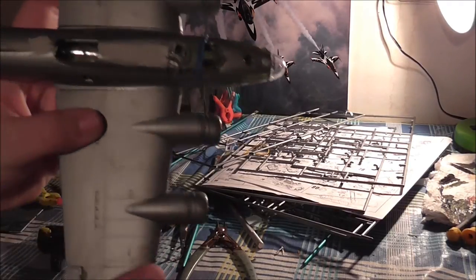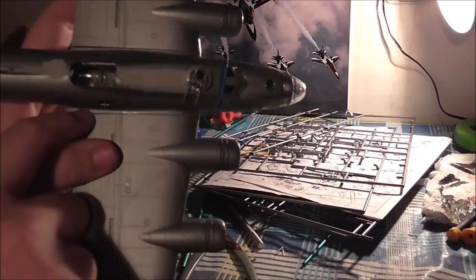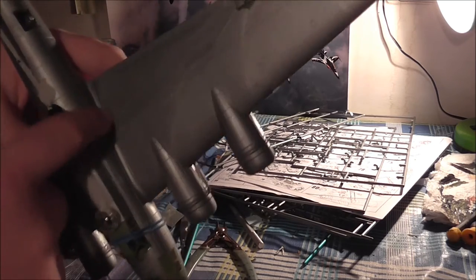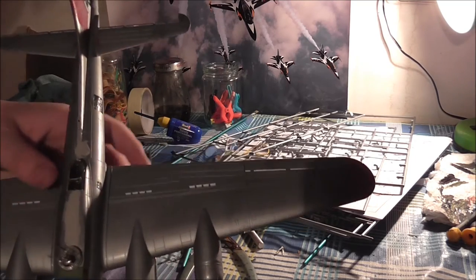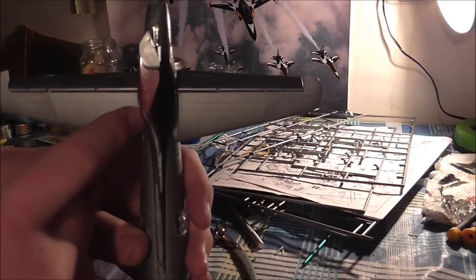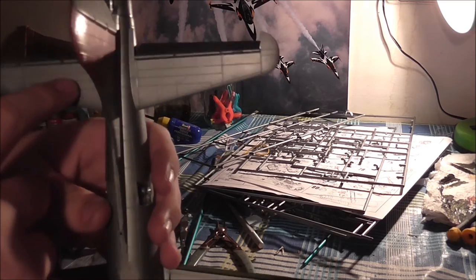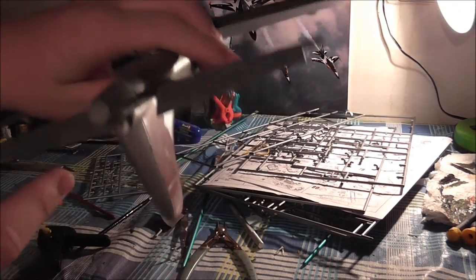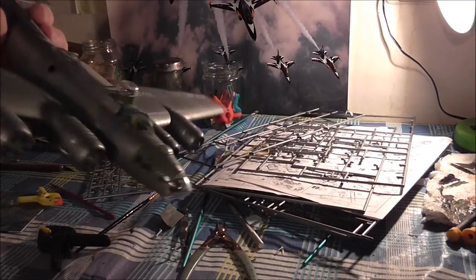Looking at the wings down here a bit, it doesn't show up as much on video, but there's a visible gap there, so I may just fill that in a bit, and there, both wings. Obviously I've got the tail stabs on, ready to be painted, with the flaps at the back. So it's near enough ready to get painted.